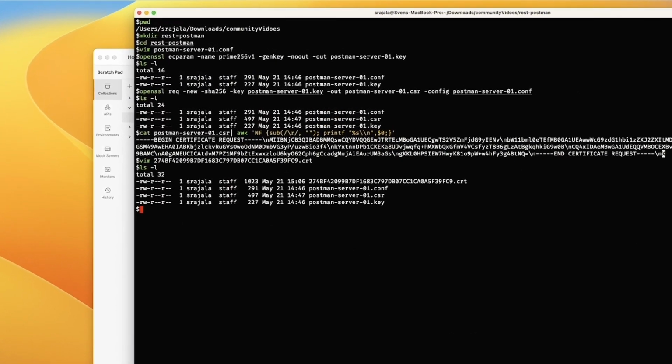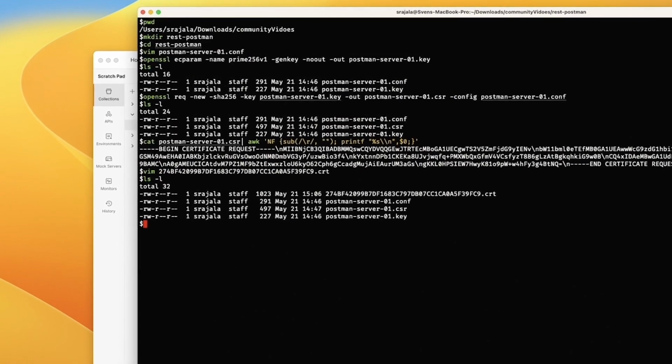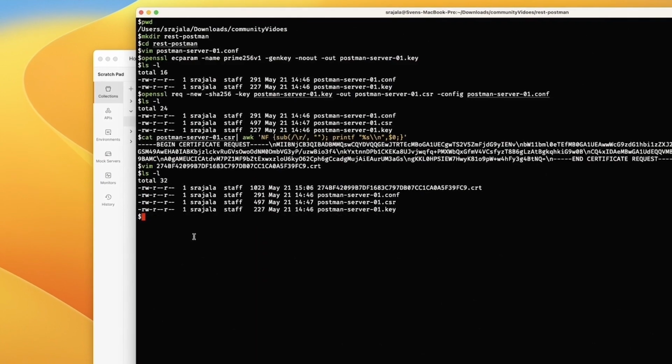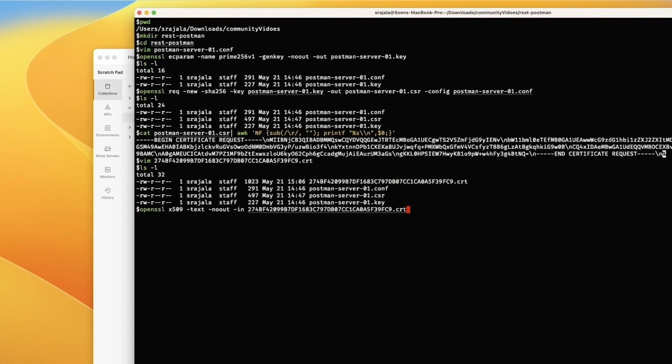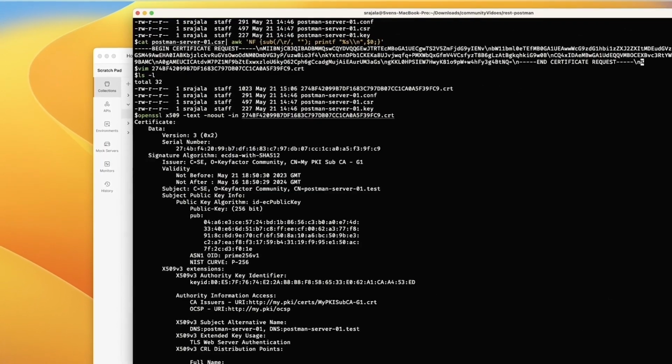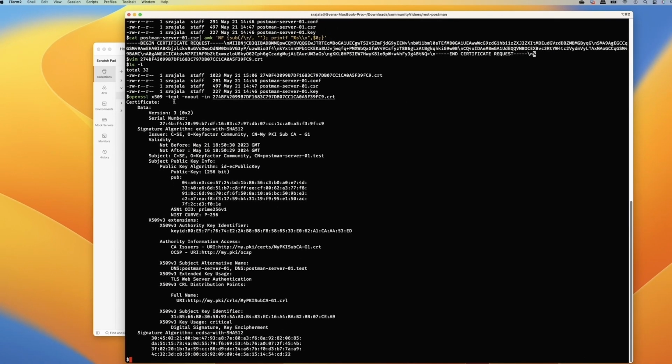And now we'll do a list so we can see that we have the serial number with the cert file, and then we can parse that. So use OpenSSL to parse that certificate, and there we go. We have another certificate using Postman with REST.